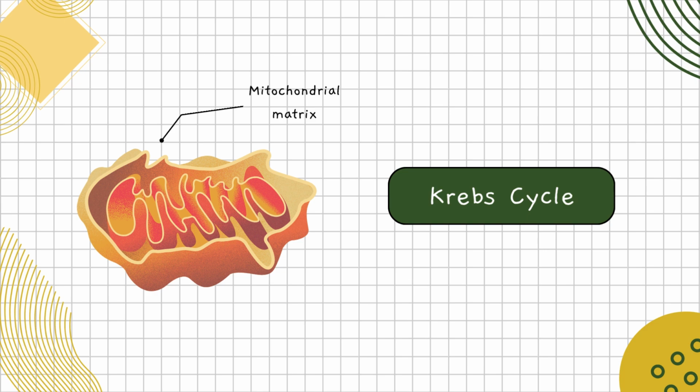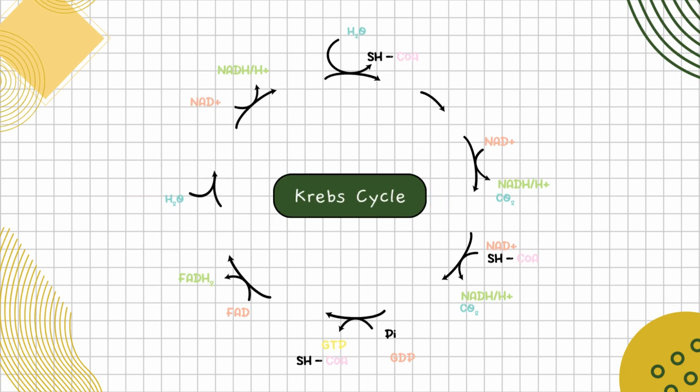Next, we move into the mitochondria for the Krebs cycle. Each pyruvate from glycolysis is turned into acetyl-CoA, which enters the cycle. In this step, carbon dioxide is released and we get more energy carriers: 6 NADH, 2 FADH2, and 2 more ATP. All of these carriers are loaded with energy, ready to go to the final step.